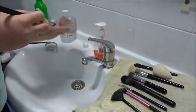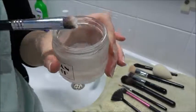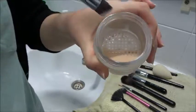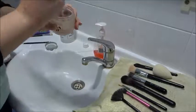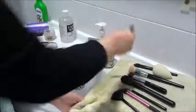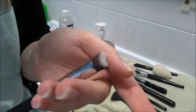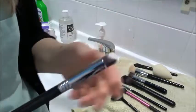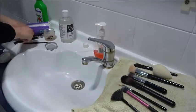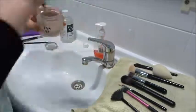So I then get my Sigma 3D HD Precision Brush. It's what I use for my concealer, and I just dip it into the liquid a little bit and rub it onto the mesh part, and it just really cleans it out, and it's so good for spot cleaning. And look at that, it looks brand new again. I'm just going to repeat it with another brush just to show you again.